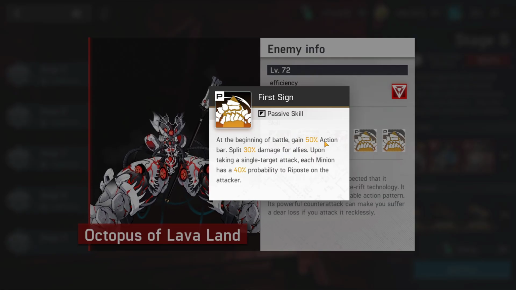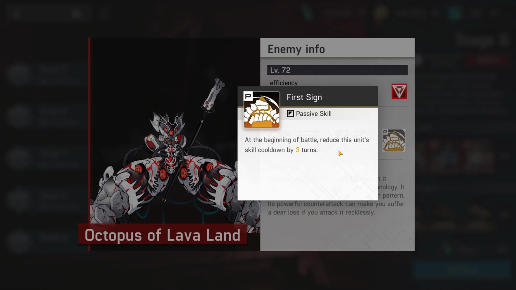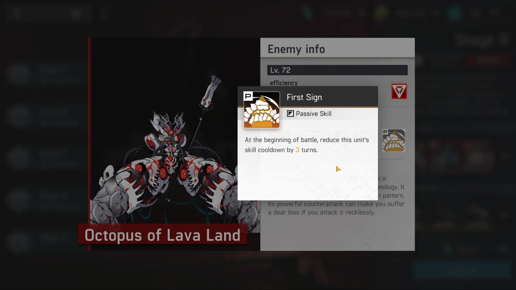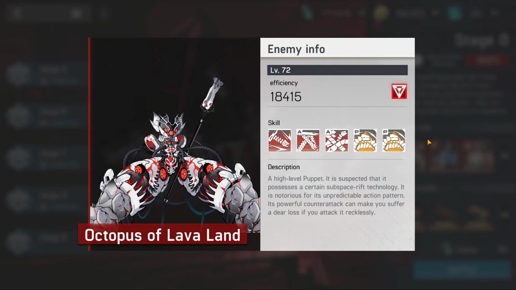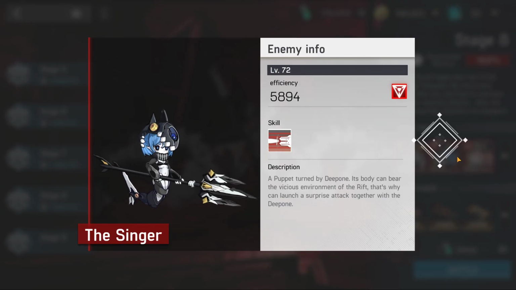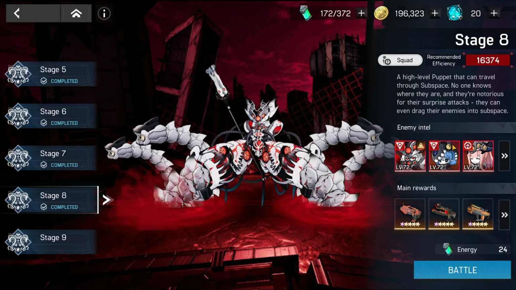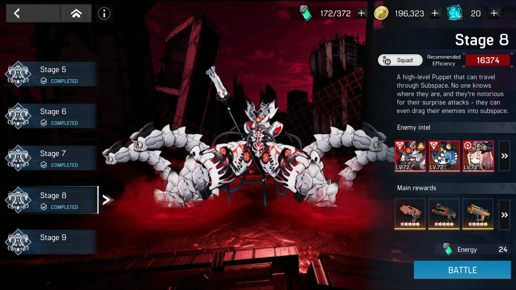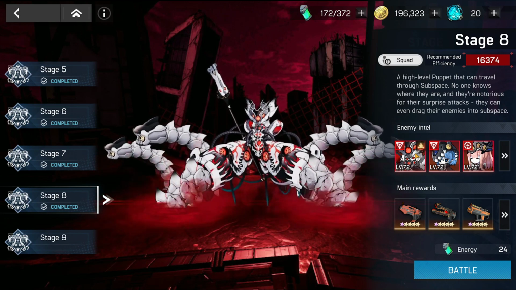At the beginning, reduce the unit's skill cooldown by 3 turns. So she hits you with the S3 as soon as the match starts, as you guys saw there twice. And then her minions also inflict debuffs, which is just dandy, right? So her kit was just meant to cuck you. Like, no matter what, you're going to get hit hard, and hit fast.